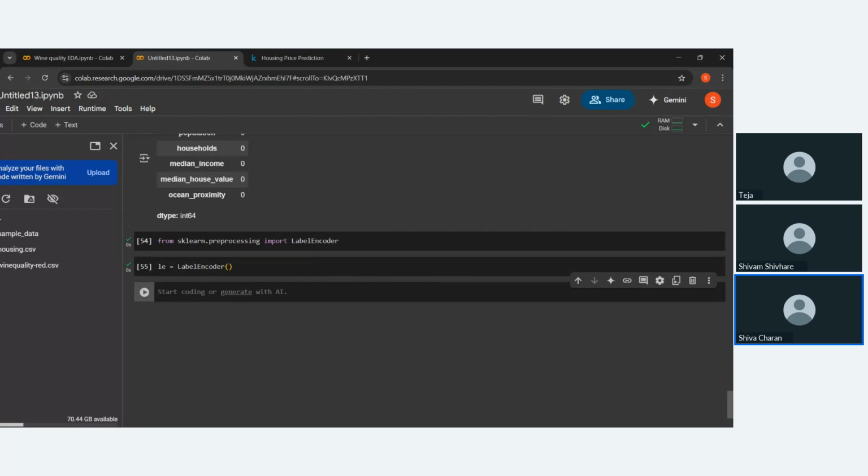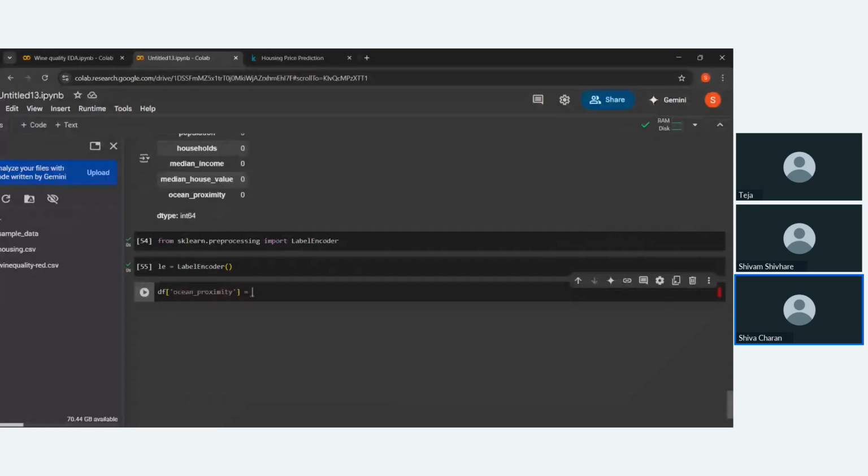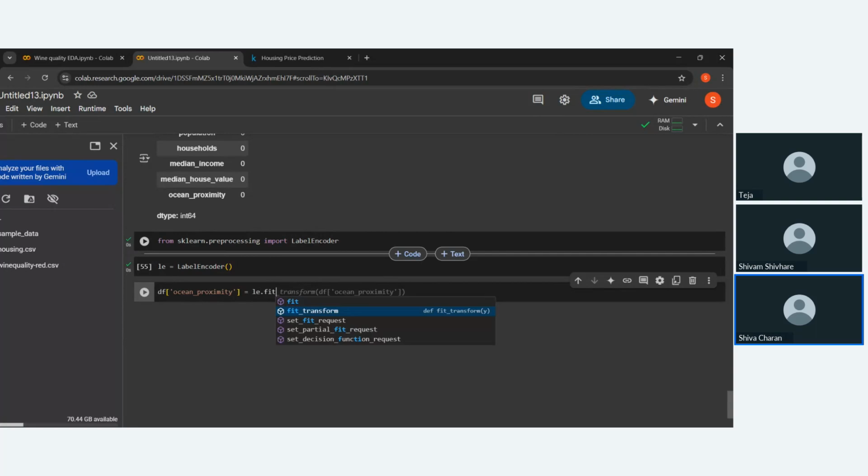Now which column do we need to apply it on? Just one column, ocean proximity, which equals, we need to call that label encoder and tell it to fit and transform our values. So we call fit transform, followed by the column we want to fit transform, the ocean proximity column.